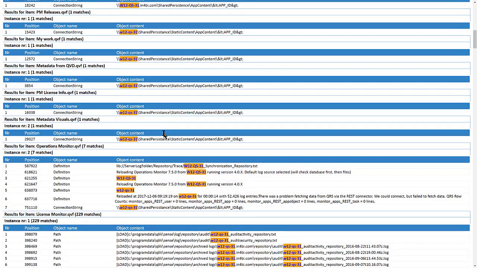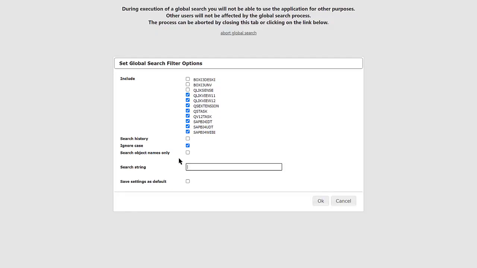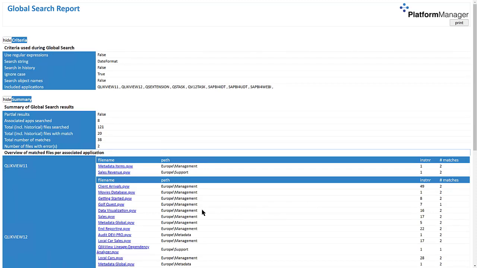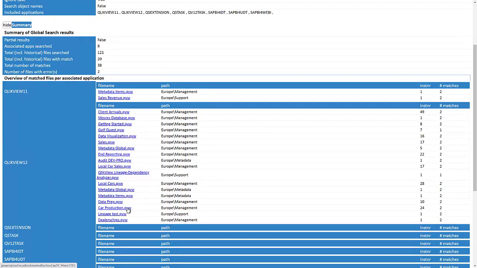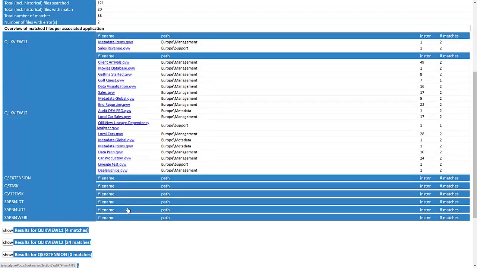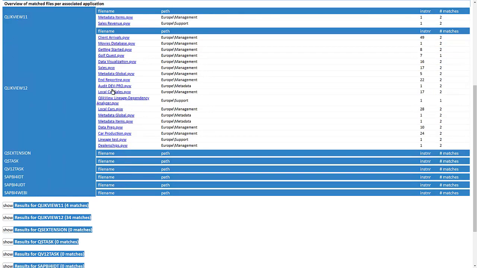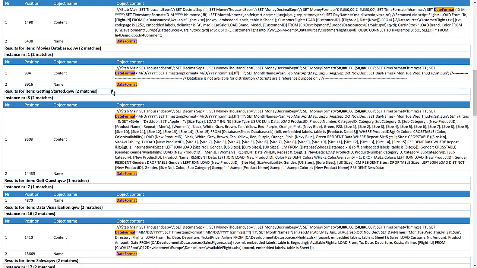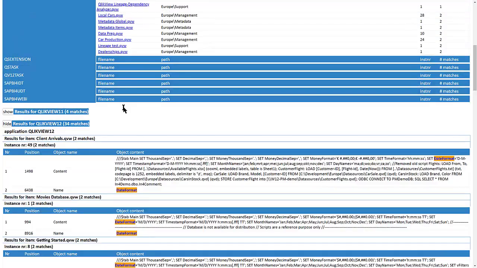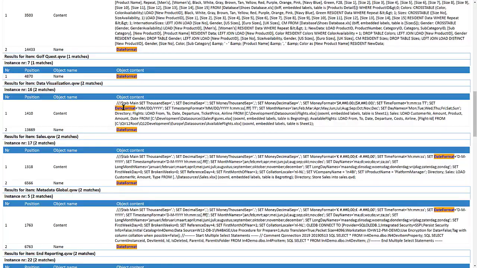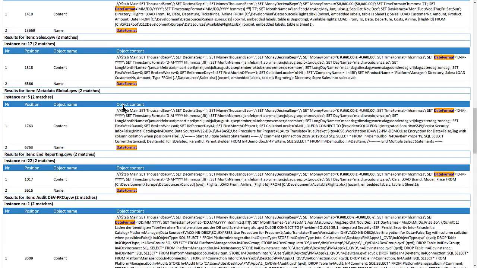And also what you can do is you can look for variables. For instance, if I wanted to look for a date format, then you can do that as well. And you might want to use this to see if the date format is identical across all of your applications, right? So in this case, if I click any of these, I can see that there may be different date formats used, but so you can check that as well. And then you can correct it, of course, if that's the case.